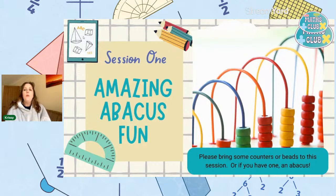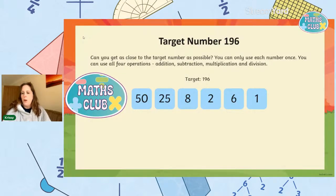So let's get going. The one I thought we could do is we could start each week with a little bit of a warm up to sort of warm up our maths. And then this is going to be kind of led by you. And if you feel like you want more time with anything, then at any point you can pause me. Although I'm not going to be totally live, you might be a few seconds behind, I really, really want you to do this at your own pace. So I don't want you to get worried that I'm going too fast. But we're going to do our warm up today before we move on to anything to do with an abacus.